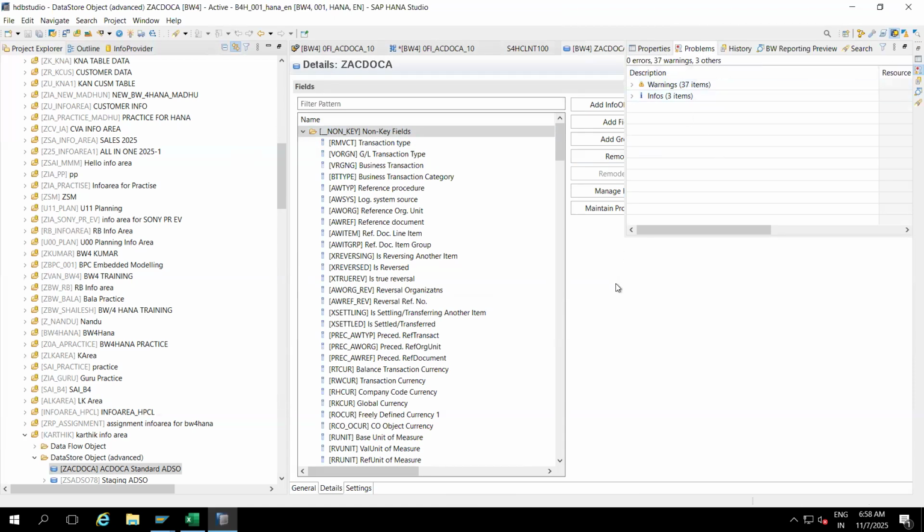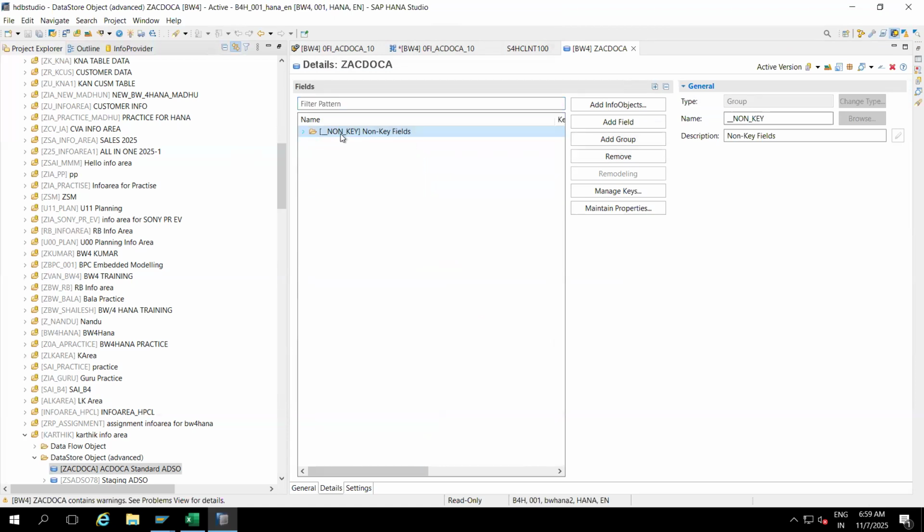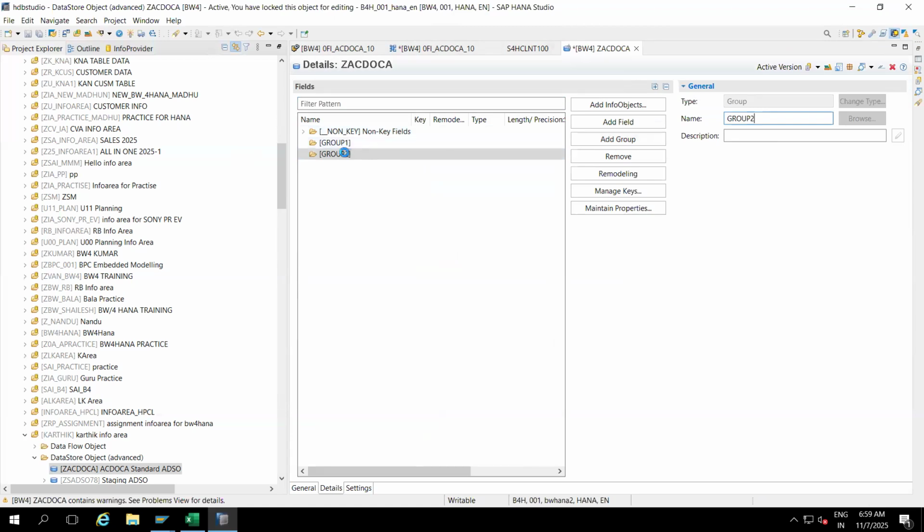What options can you see? You can see add info objects, and why is add group given, what is the purpose of it? If you want to create any group, you can make it a new group, right? Like this group, I mean, this is non-key fields. I want to keep it like no key fields.